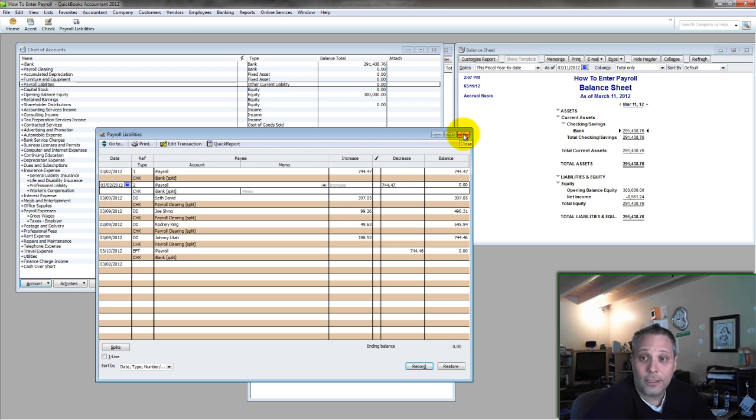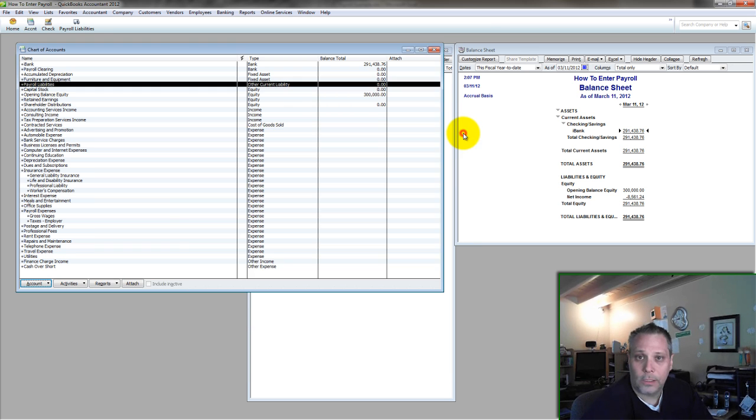I don't care if it's a penny, you still need to fix that because that penny could be the result of any number of things which could actually mean something much more significant. And especially over time, if it accumulates, it becomes more and more difficult to unravel the mess. So you're better off just making sure that it ties out to the penny, to the number zero at the end of the day when you book your payroll.